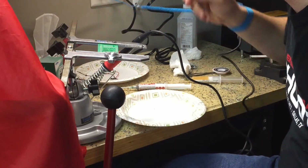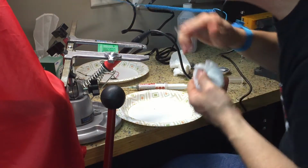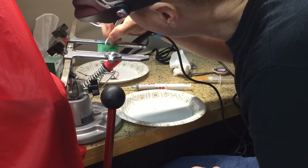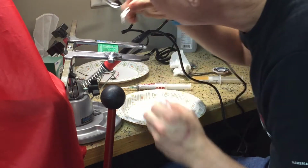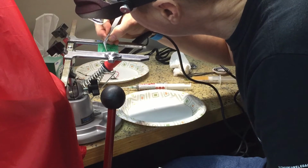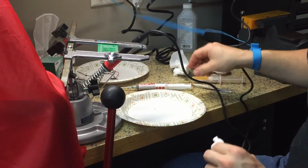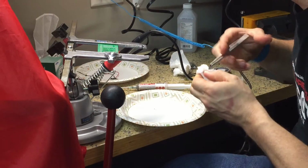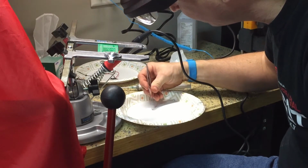Looks like one disadvantage of having put all of these gobs of solder paste down is that I've managed to connect two pads here with solder paste, which will probably be fine because it's going to kind of ball up when you add heat. I'd prefer to try to keep them separate so that I don't have problems.